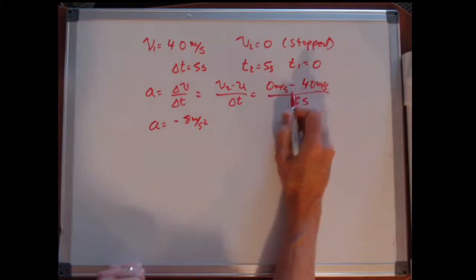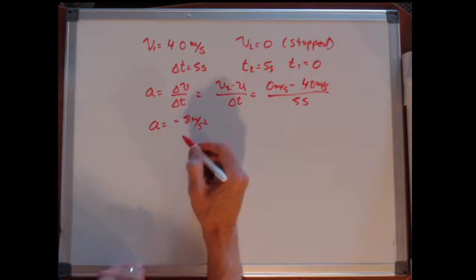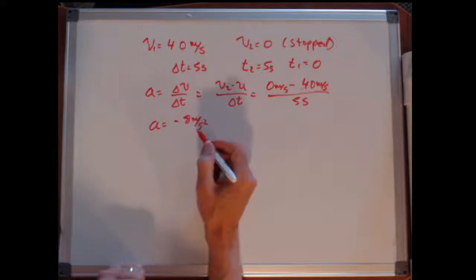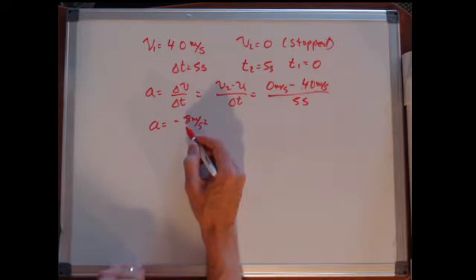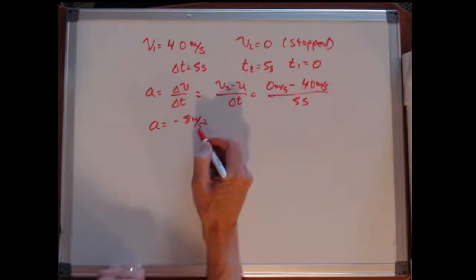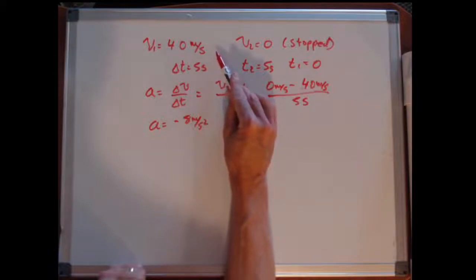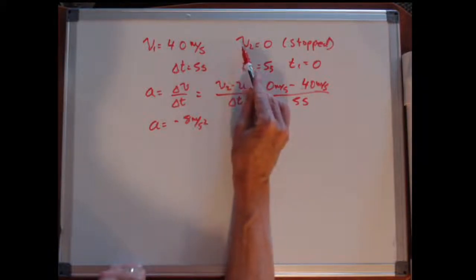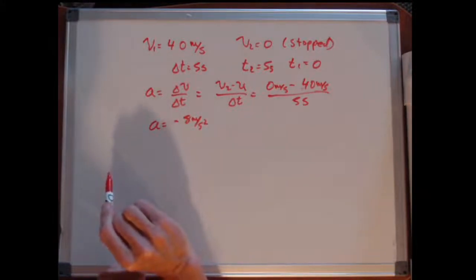The minus sign comes from here, and what this is saying is that it's accelerating in the opposite direction of the velocity. In the previous problem, we were adding 4 meters per second; that's what the acceleration was doing. Now we're subtracting 8 meters per second every second. So after 1 second, it's going 32, then 24, then 16, then 8, and then 0 meters per second. That's what the acceleration is telling it to do.